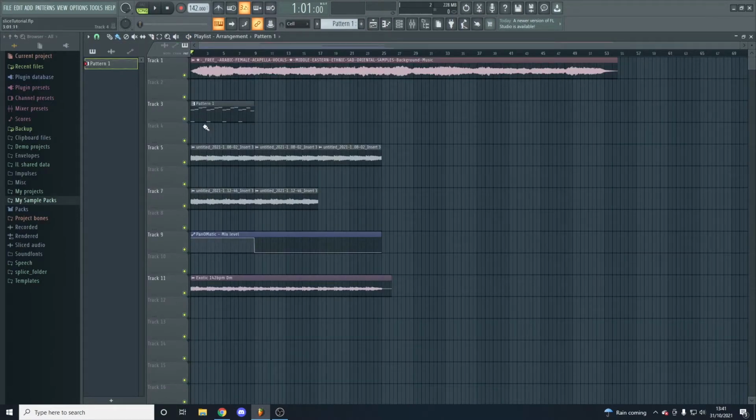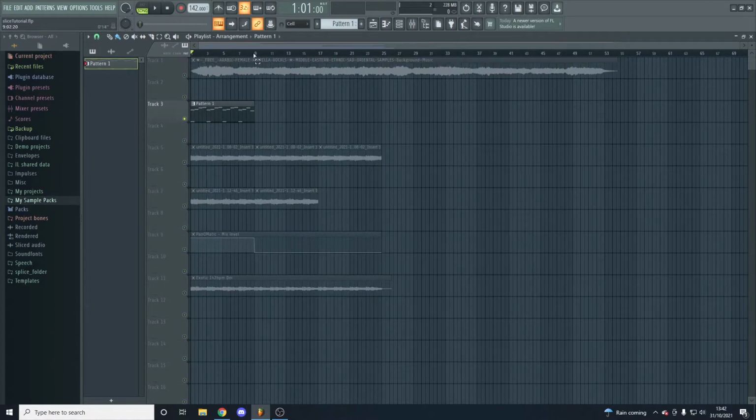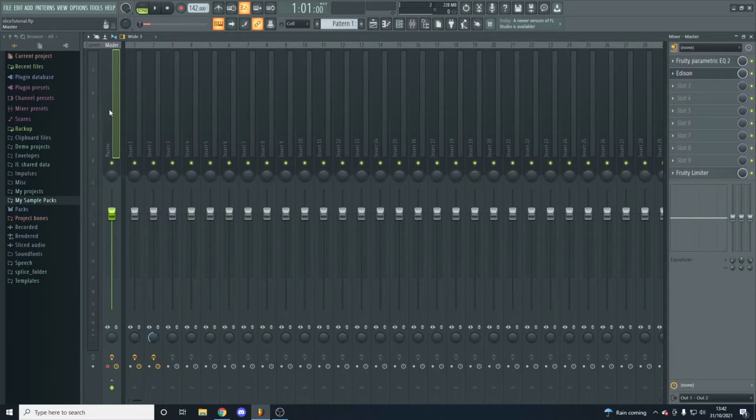So the next step is to actually round out your MIDI. So you're going to have this MIDI pattern here. You want to select it, make sure it's highlighted. You go over to the mixer, you go to your master, and you make sure that the ARM disc recording, this little disc here, is clicked. That's going to turn red. And the shortcut is Alt and R.